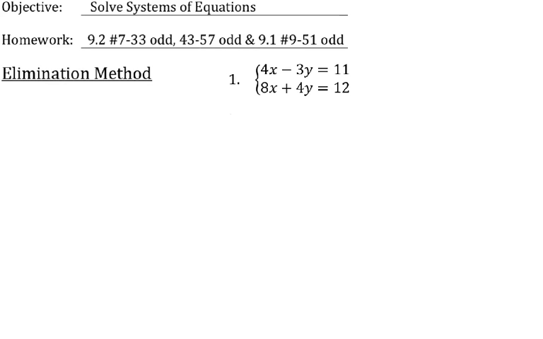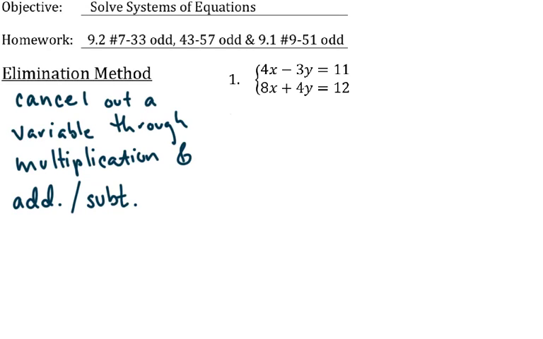So we're going to get started on something that should hopefully feel pretty familiar to a lot of you from previous classes. We're going to look at systems of equations. So here is one example of that, where we have multiple equations and multiple variables. We're going to be looking at a couple different methods this week. The first one is the elimination method, and the goal here is to cancel out one of the variables through multiplication and then subtraction. So again, feel free to pause at any time as we work through this.